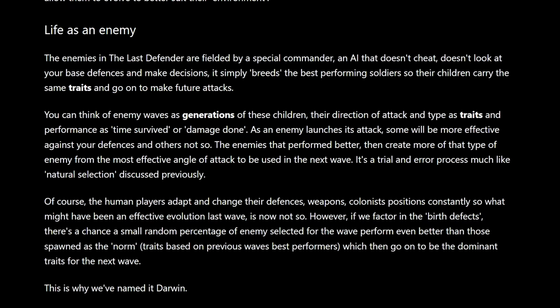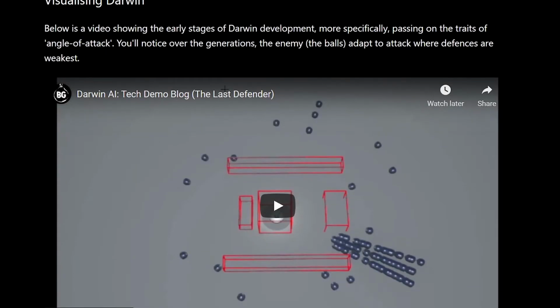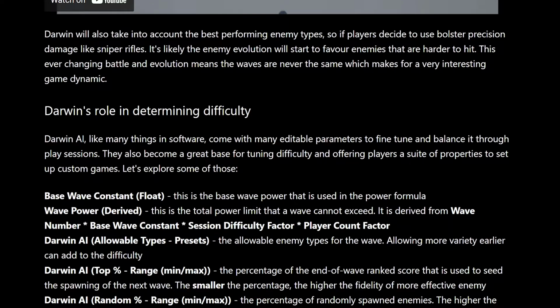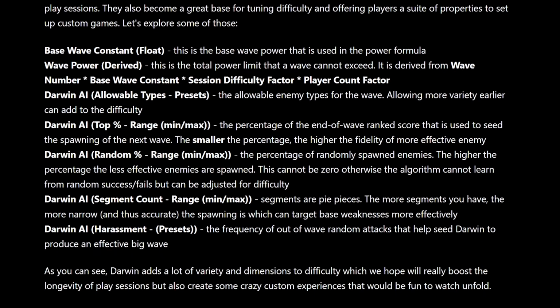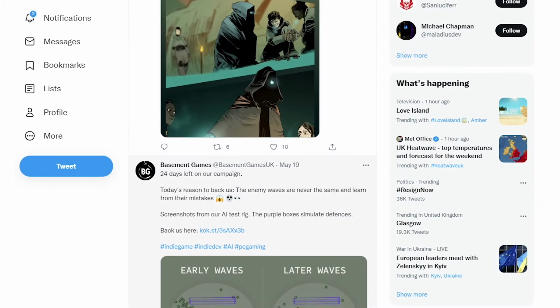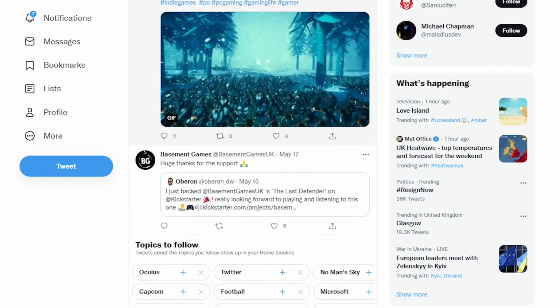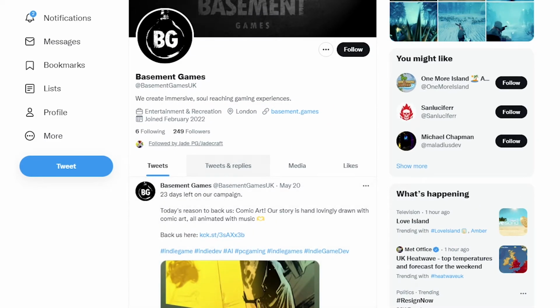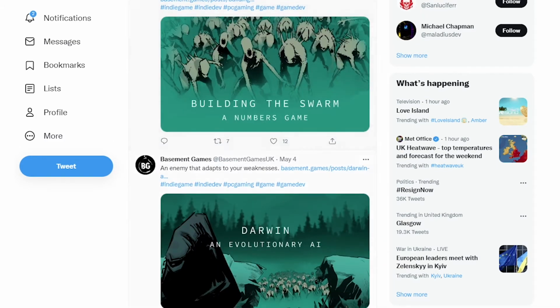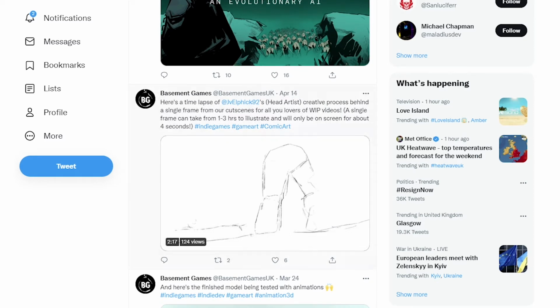And there are all the technical details here. If you want to come back and have a look at all of this, there is some good writing in there. Darwin AI, like many things in software, has editable parameters, and they keep some of it secret because people do like to cheat in video games. But it's all quite technical. I don't have a clue how any of it works, but I'm looking forward to seeing it play. I'm just a gamer, like these guys were, I assume. It's really cool to see all this coming together, and I'm excited to see what's coming.